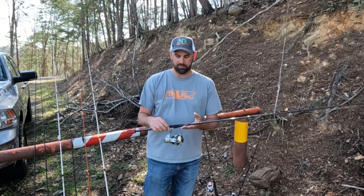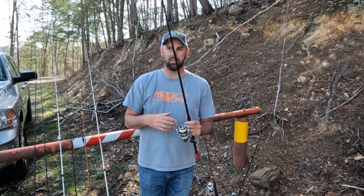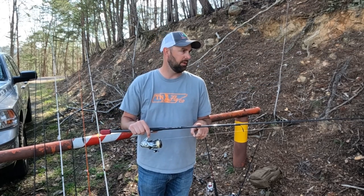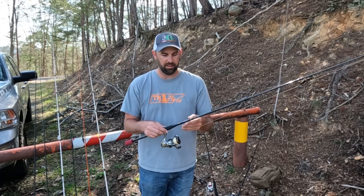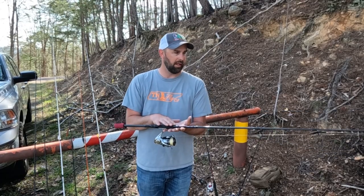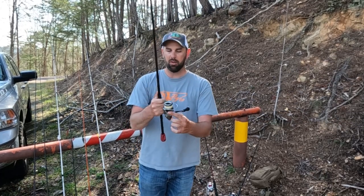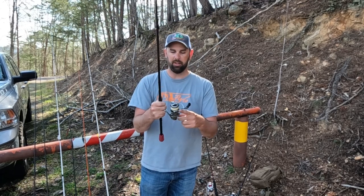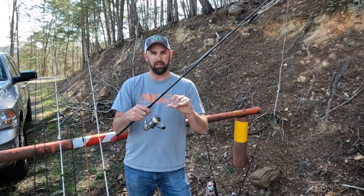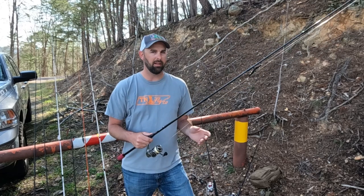My most-used rod recently: I saw it at a fishing show — it's a Dixie Custom Rods finesse series. All these specialty rods are usually finesse rods. This one is a 6'8" medium extra fast — so that's why I say 6'8" to 6'10". It's really lightweight; this rod was $140 and I thought, I need that rod. I like how short the handle is, the grip is comfortable. I have a Shimano Nasci 2500 — a $100 reel, good quality. I have 15-pound braid and a 10-pound fluorocarbon leader — that's my go-to.